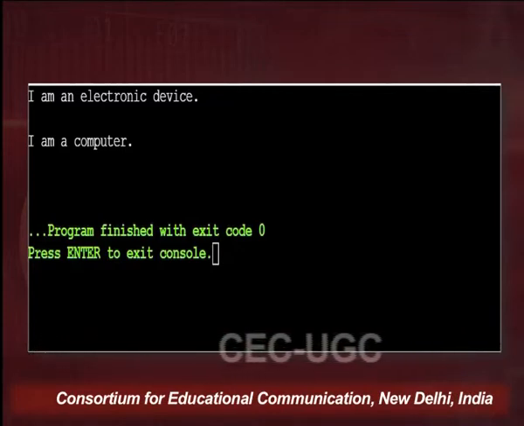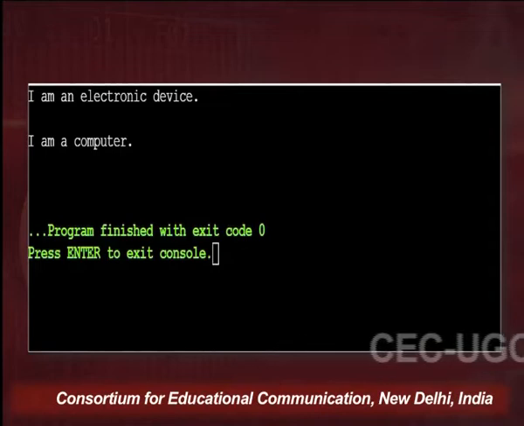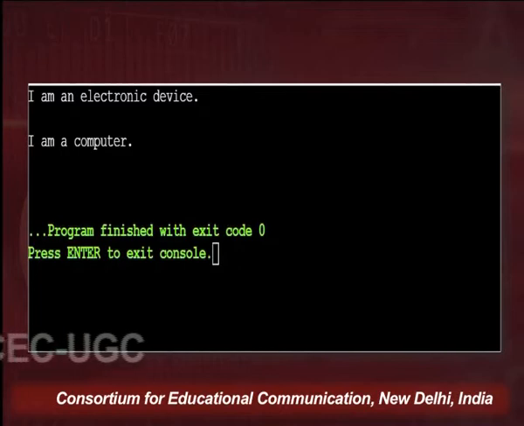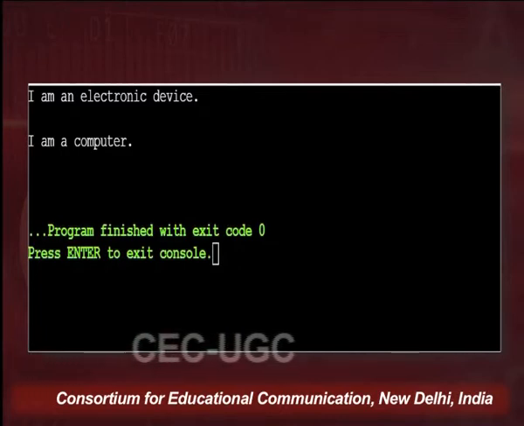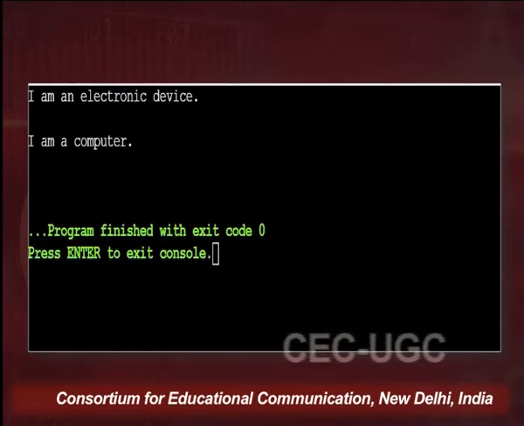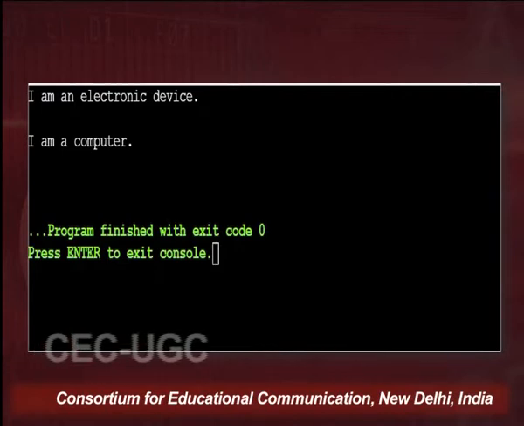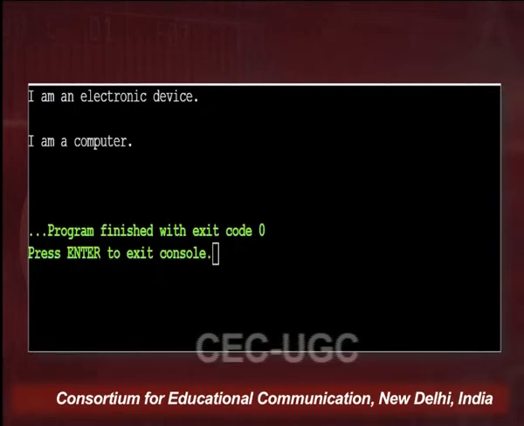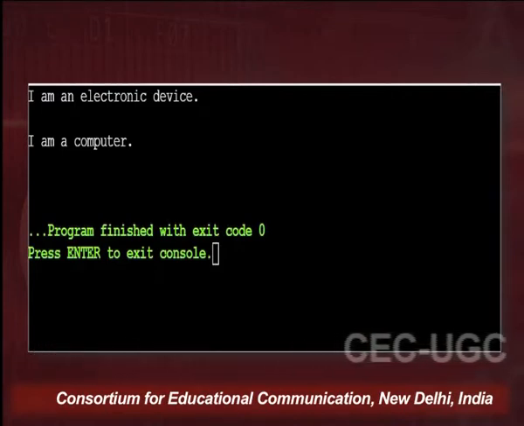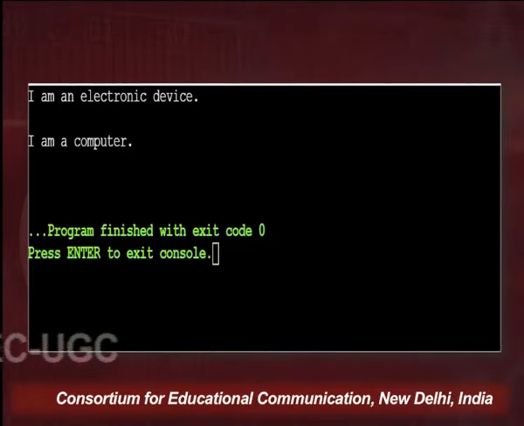respectively, because electronic device is mentioned at the first place when we are inheriting these two in the Linux base. So electronic device is mentioned first, followed by computer. So this will be the sequence of statements of the constructor, first the statement from electronic device and next the statement from computer.